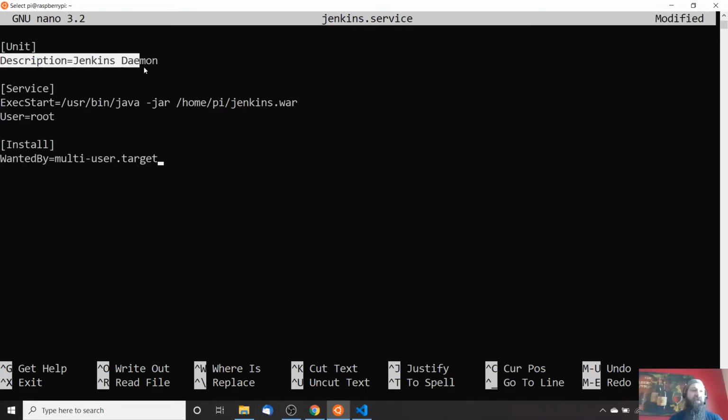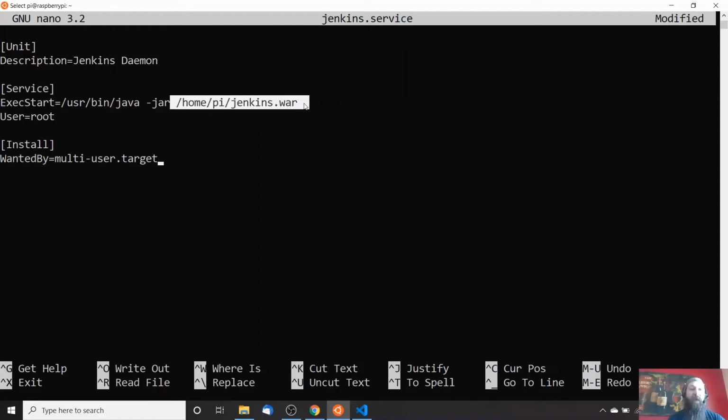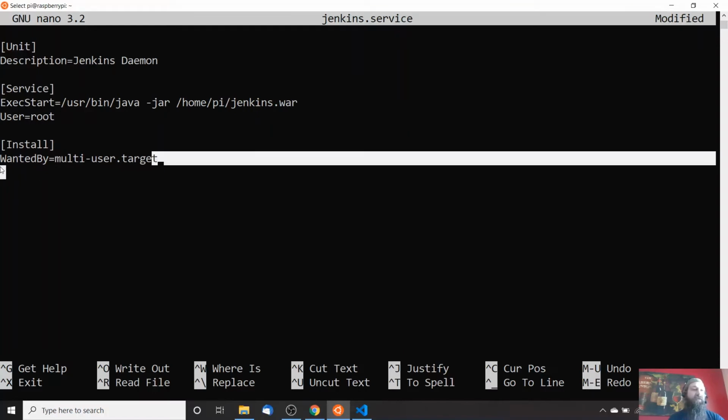The description of this unit is going to be Jenkins-daemon, and this is where the binary of my jar is installed. There are some requirements to do this, so check my previous videos to see what is required, like what Java version. This is the path where I have Jenkins, this is the user I'm going to use, and this is multi-user.